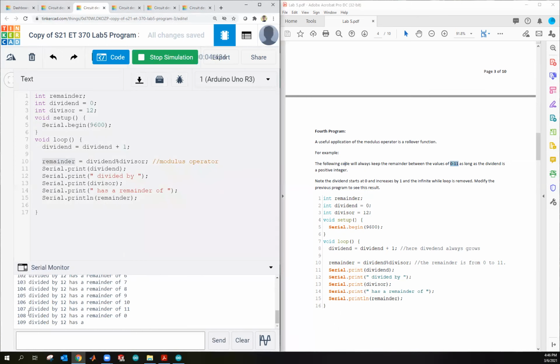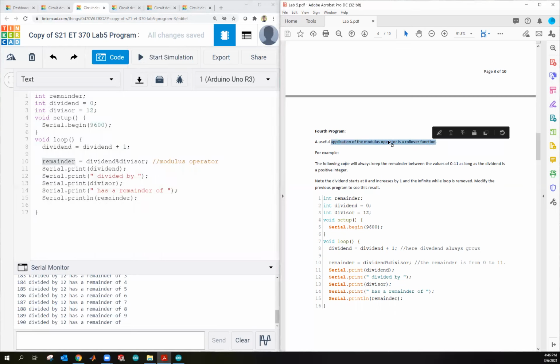So you could think of it as like maybe degrees, like if you have an encoder, right? Where your encoder count is going up and up and up, but then this is only going from 0 to 360 degrees, right? Something like that, okay? So I really want you to think of the modulus in two ways. One is a remainder and one is a rollover function, okay? So again, this concept will be useful later on in the Neopixels.